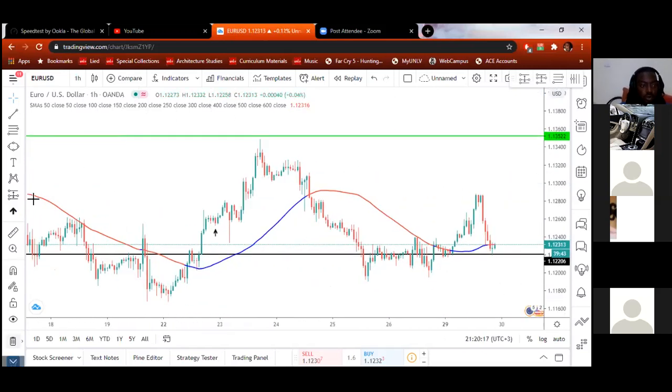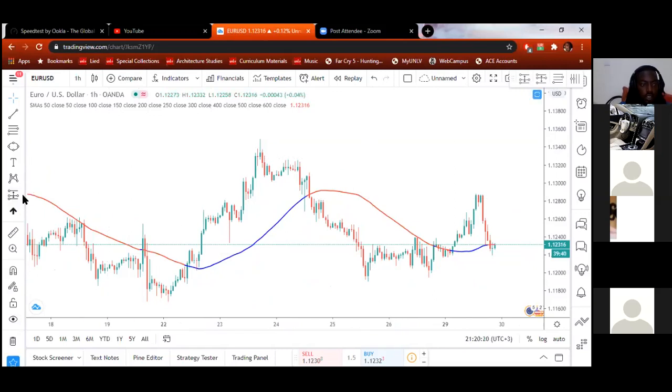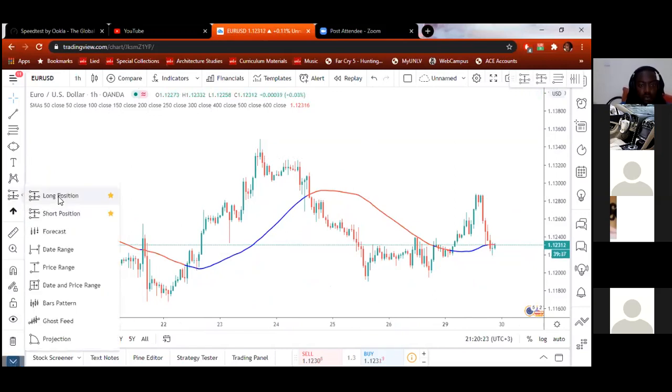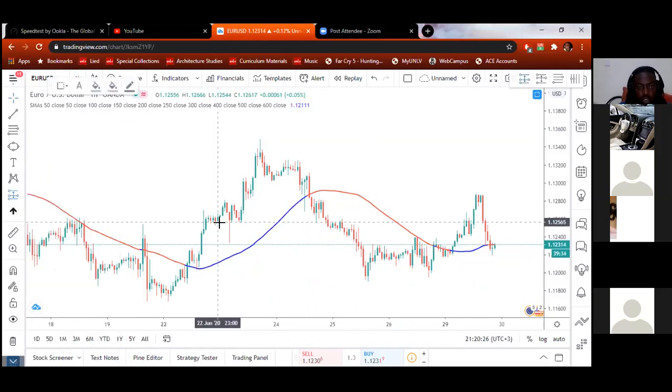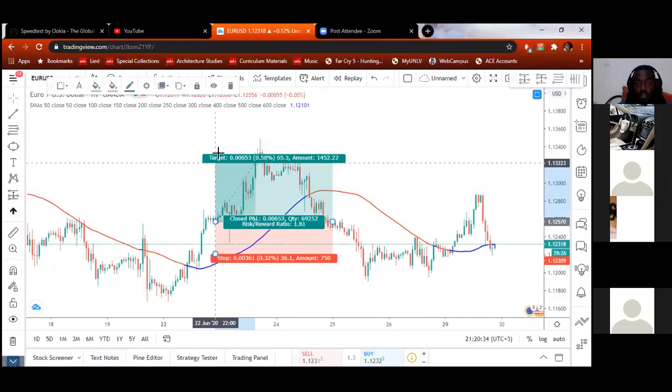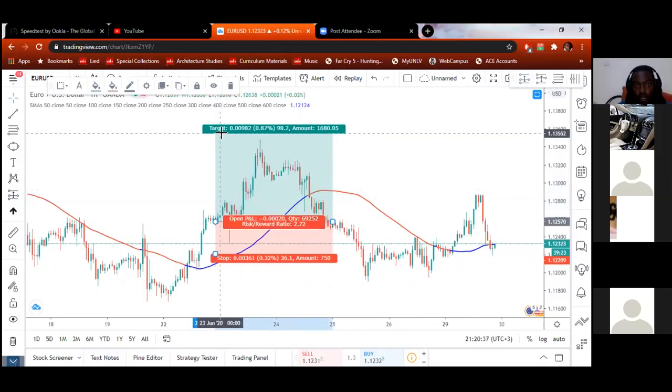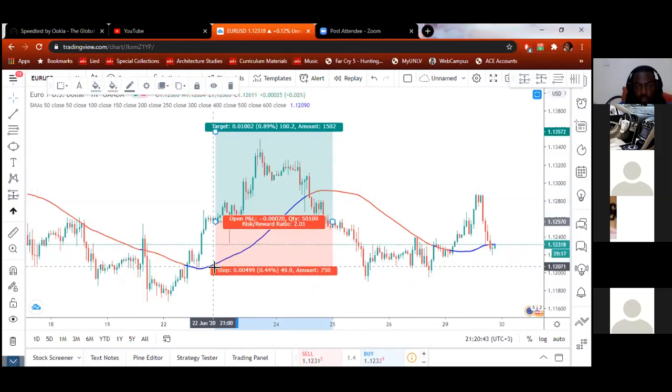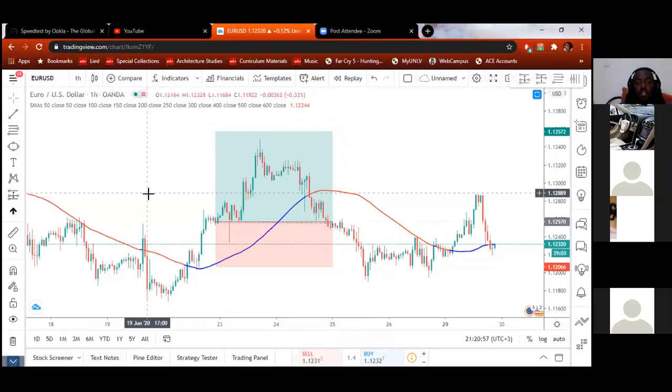Let me get another tool, which I forgot to show you guys. There's another tool here that helps visualize. You said you're going for a buy. This is called the long position, short position tool. I don't know if it has another name. So this shows you how your trade looks. You would be aiming for 100 pips, and your stop loss was 50 pips. And you can see the ratio is about 1:2. It shows 1.99, which is about 2. So this is how your trade would look.